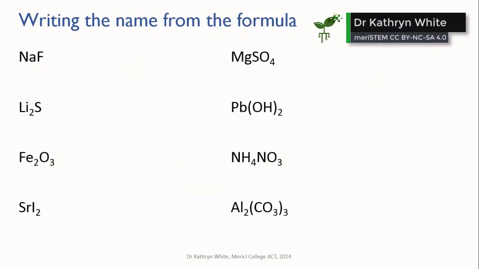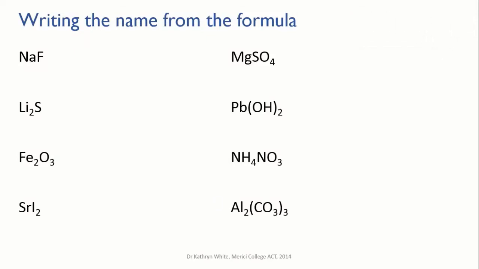In naming ionic compounds, you need to get comfortable with two things. You need to be able to write the name of the compound by looking at its formula, and you need to be able to write the formula from its name. Let's do writing the name from the formula first. It's relatively easy. All you need to do is recognize the ions in the formula and know their names. Let's run through some examples.